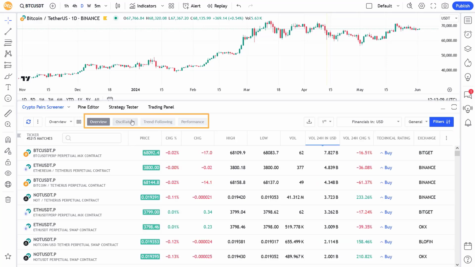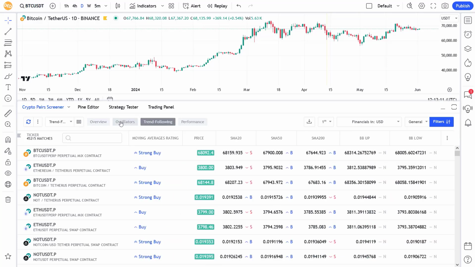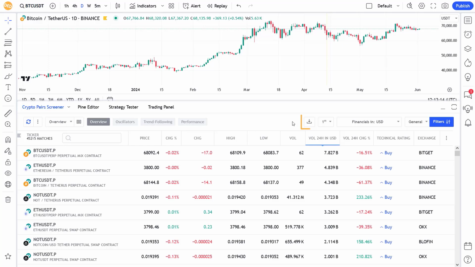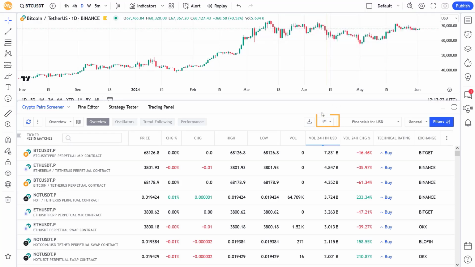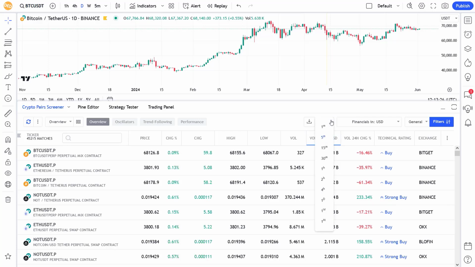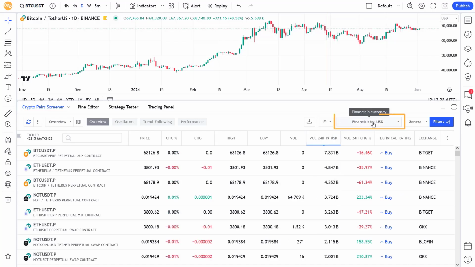Then there are the buttons that give you direct access to your preferred favorite overviews here. At the right side here you have a button that enables you to create a screener snapshot to a CSV file, so that you can save it or share it with other people. Then here is the time interval of the screener, and with this you can determine the refresh rate of the information below. The button next to the time interval gives you the option to show the price in its symbol currency or in the market currency, here US dollars.